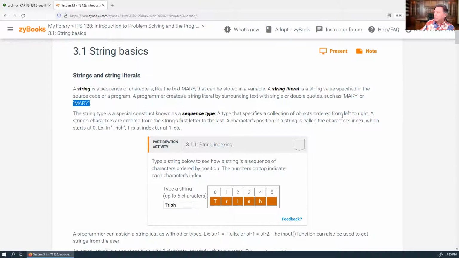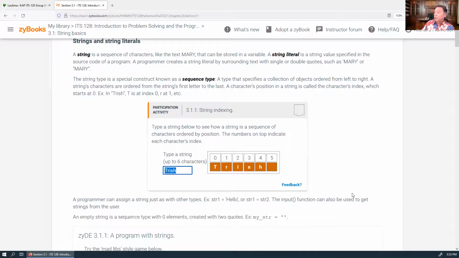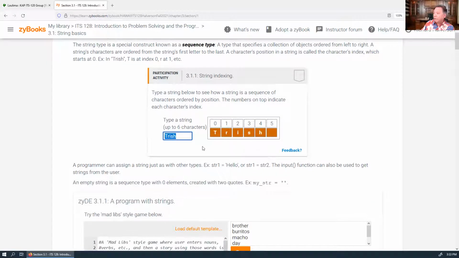It's a collection of objects ordered from left to right. So a string's characters are ordered from first letter to the last, and the first letter is 0, the second letter is 1, the third letter is 2, just like you see down here. So if you have the name Trish, that would be 5 characters.